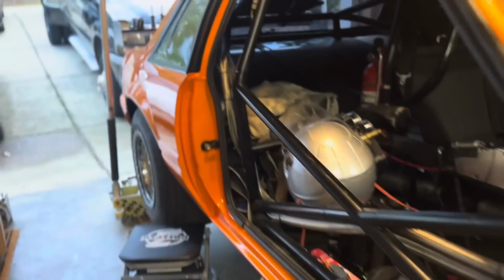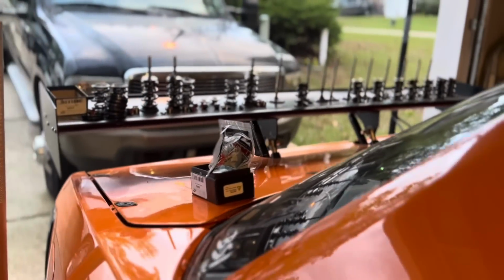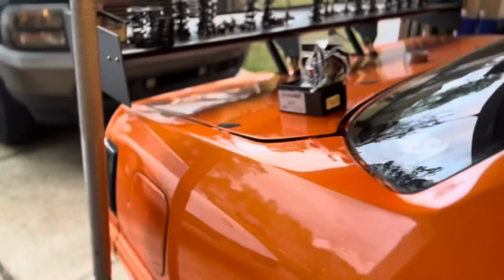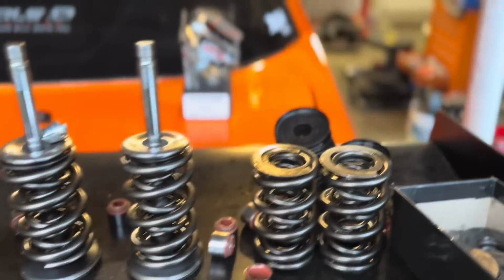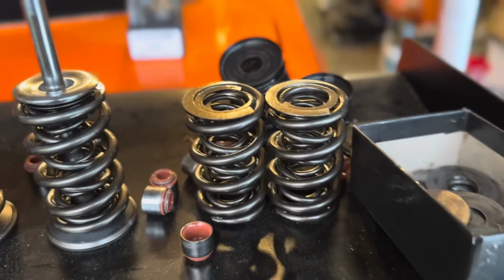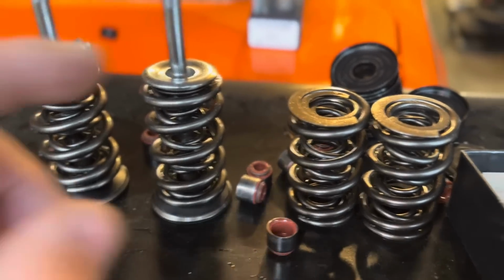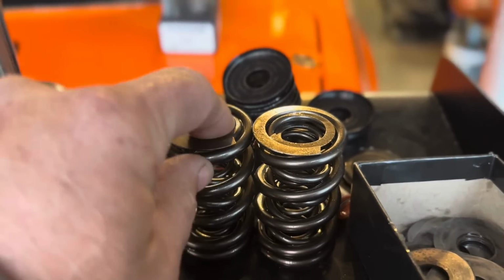So one of the things that we think happened, that I'm hypothesizing, look, that wing also works out for a really good workbench back there. So one of the things we saw, a couple problems here. Problem number one, when I went to take off the springs, and so these two were exhaust. This was number 2, and then this was number 4.